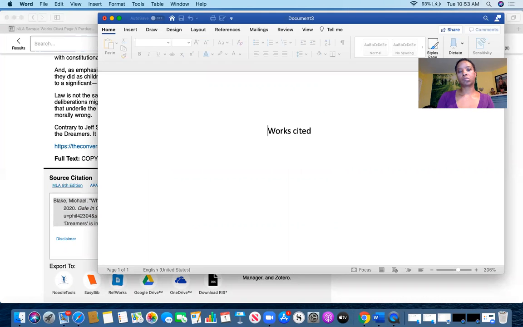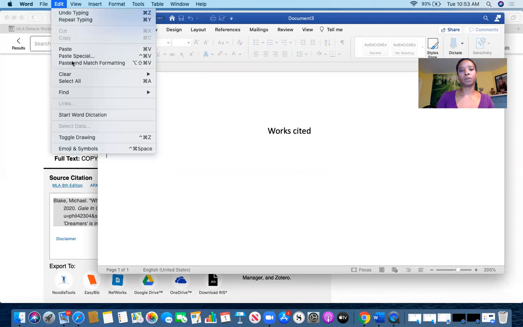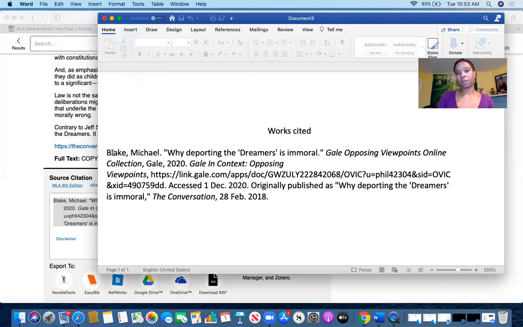it should be centered. So it's Works Cited because it's plural, right? And I have multiple. And here's my citation. I would make sure that the first line is not indented and every other subsequent line is indented. But it does the work for me. So you want to make sure that you have this last page with your works cited on it. I'm going to come out of this.